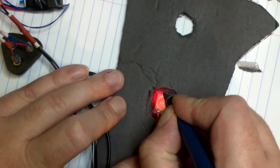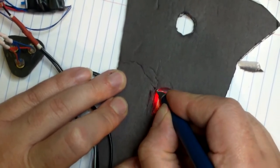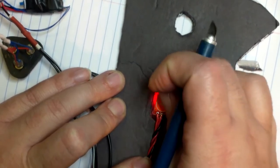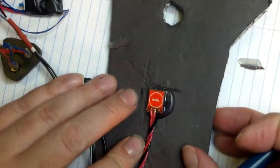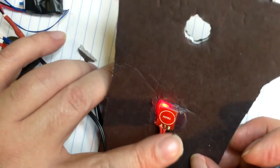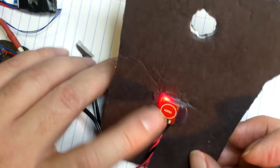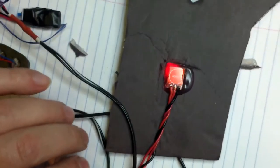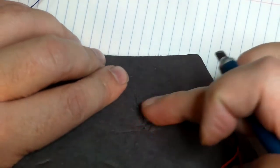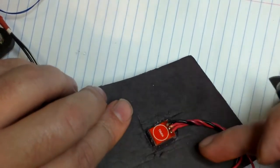But you got this one little red light here that's hanging on the side of your mask, which just adds one more little bell and whistle. Yeah, see how it makes those nice looking faces right there? That's pretty cool. Alright, cool. So, got our little thing and it's raised a little bit up so that we have a little bit more light distribution.